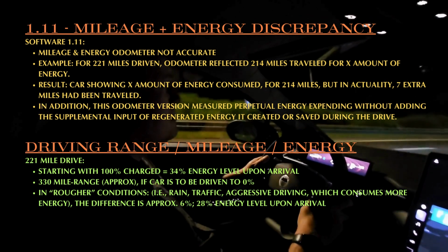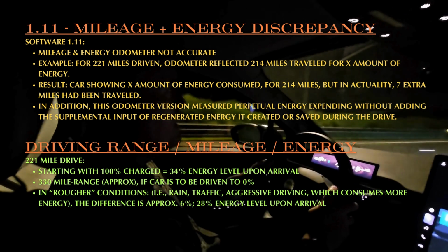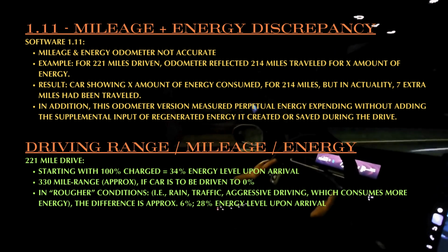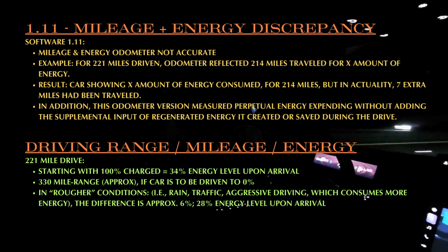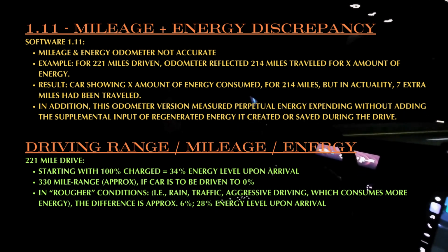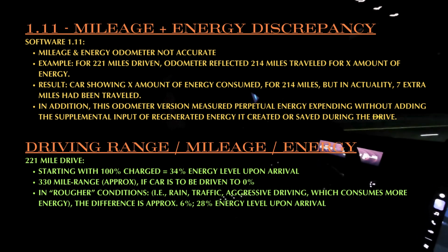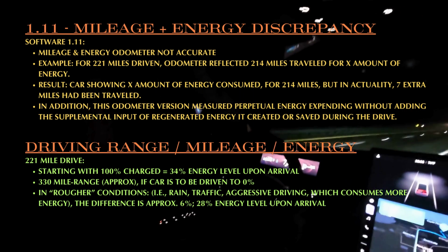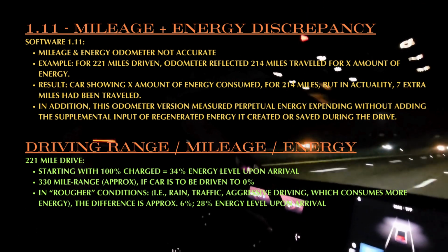we don't have that meter measuring kilowatt-hours per mile anymore in the 2.0 software, because it was erroneous. Instead of having wrong information coming out, I think they just chose to remove that from the software, and of course I'm sure it's going to come back later. It is software, so it should be easy.